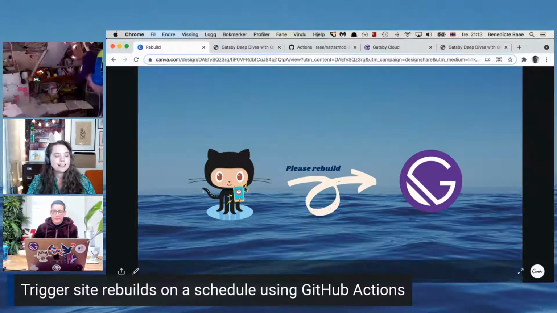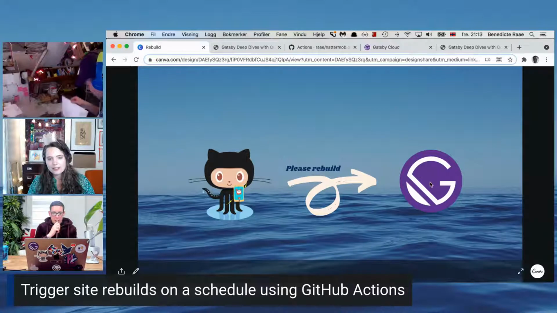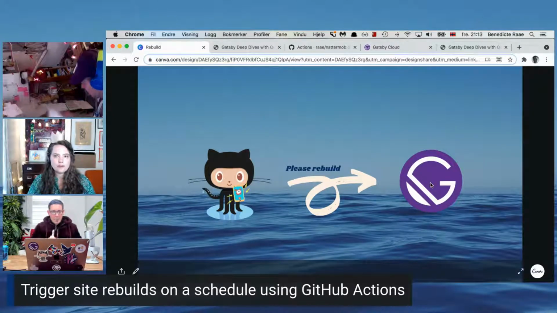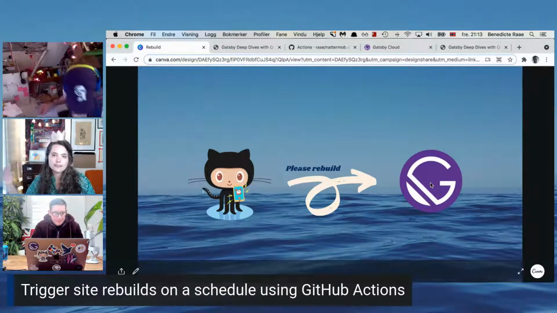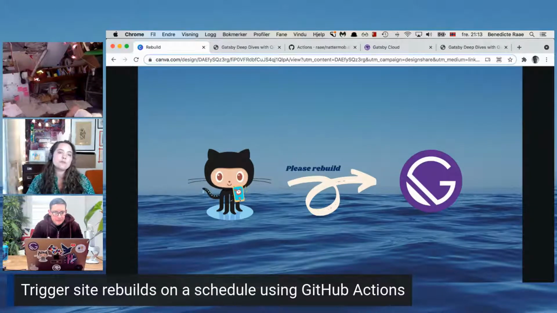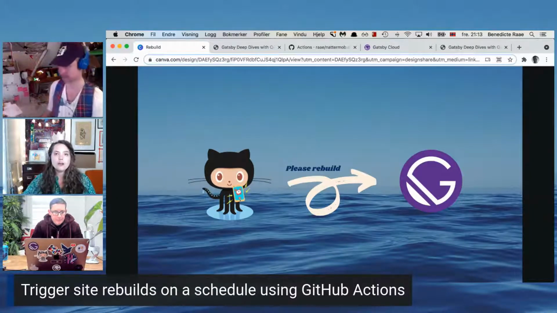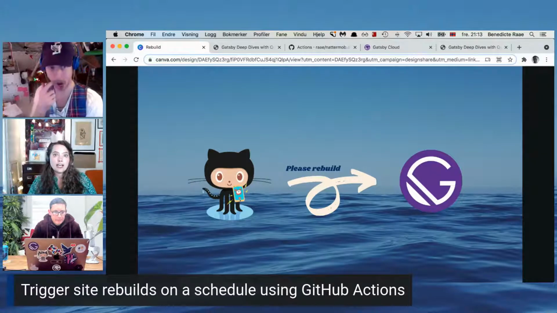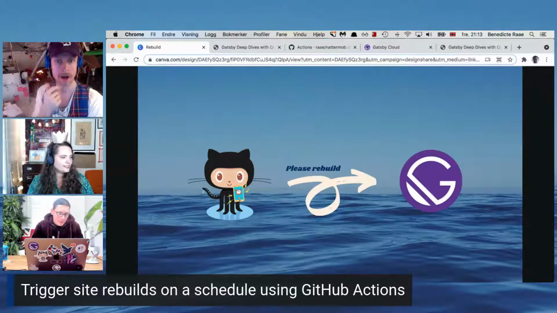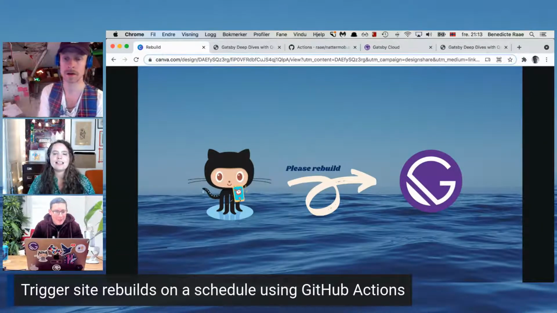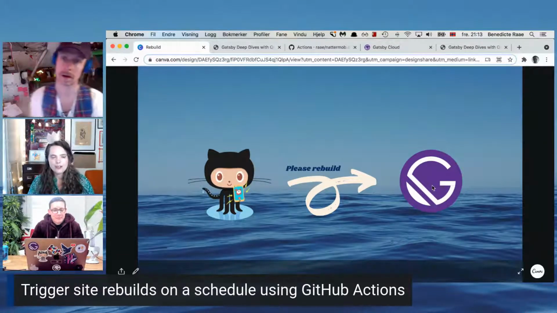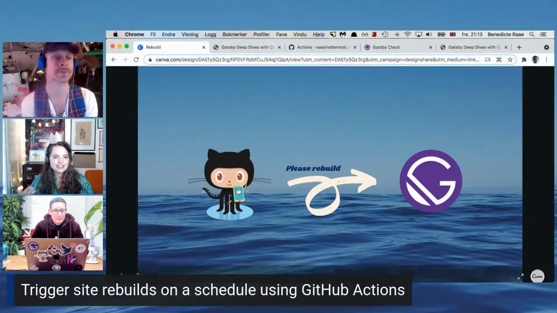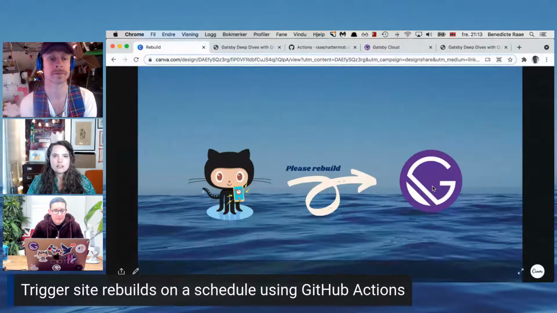But anyway, it goes off and asks Gatsby Cloud to rebuild, and then Gatsby will fetch all the data from YouTube. If it has changed, it will rebuild the page that has changed, and then the index page, I guess. We'll display the latest timestamp because we injected that, so that in case I haven't changed anything, we can still see that it's actually running. So that has been today.